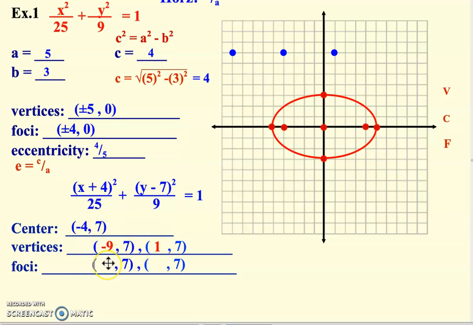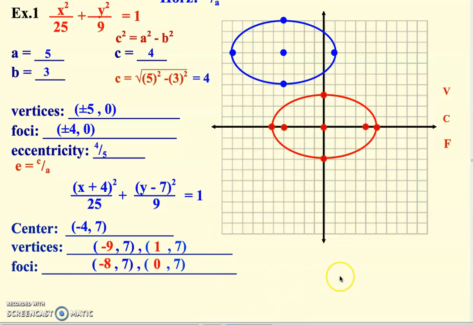And then foci, same thing, but this time I would be doing 3, so -4 minus 3, 4, whoops, the C distance, and then -4 plus 4, which put me at 0. I didn't plot them this time. Again, we don't need those to draw the graph, but I will do our B distance, and there's your ellipse, shifted ellipse. So again, shifting pretty easy to do, doesn't really make it more complicated.